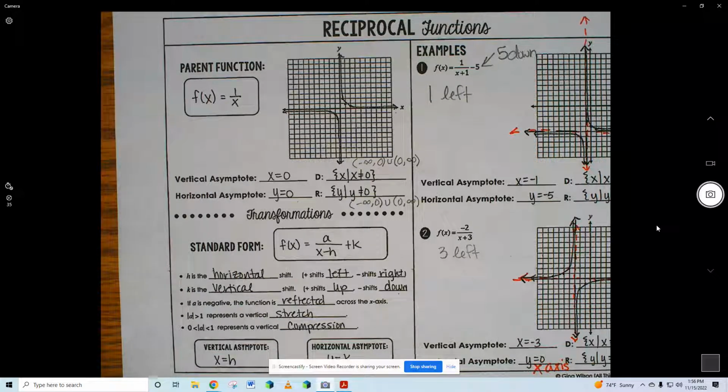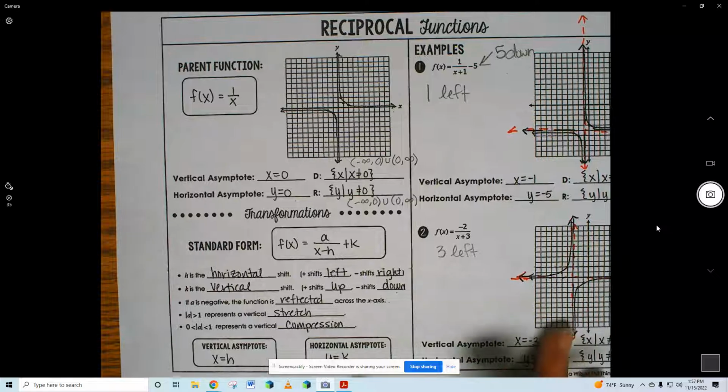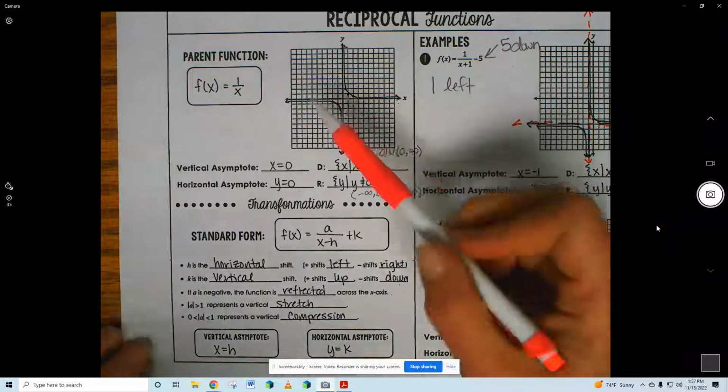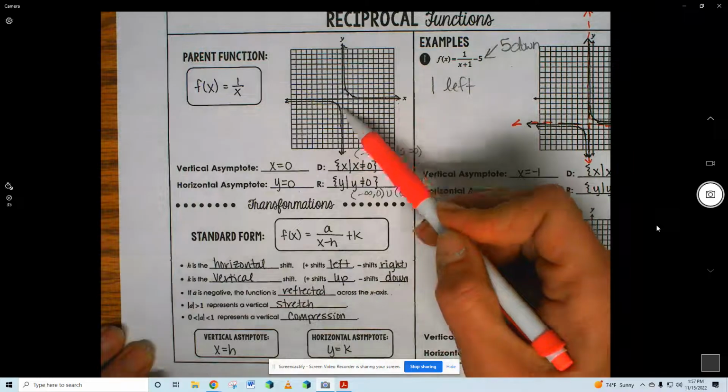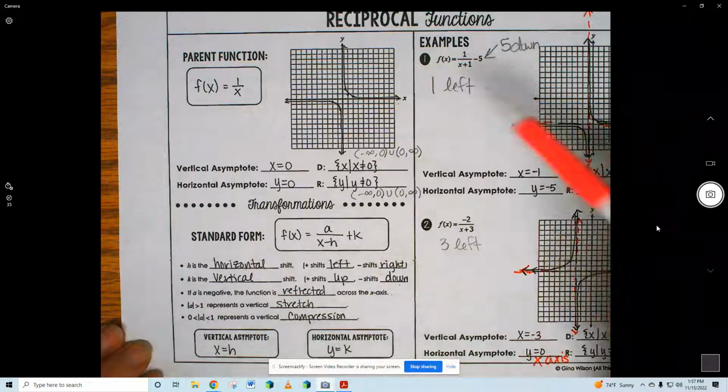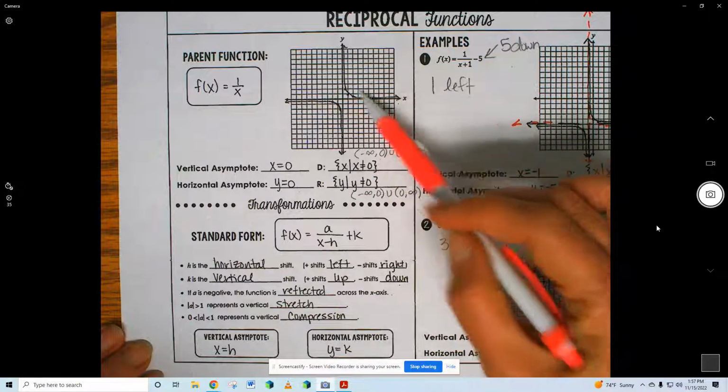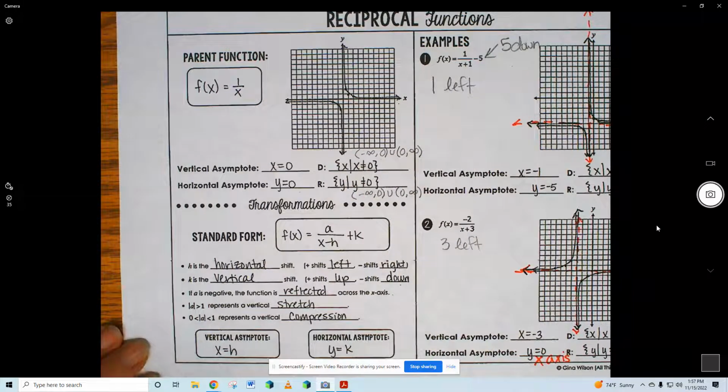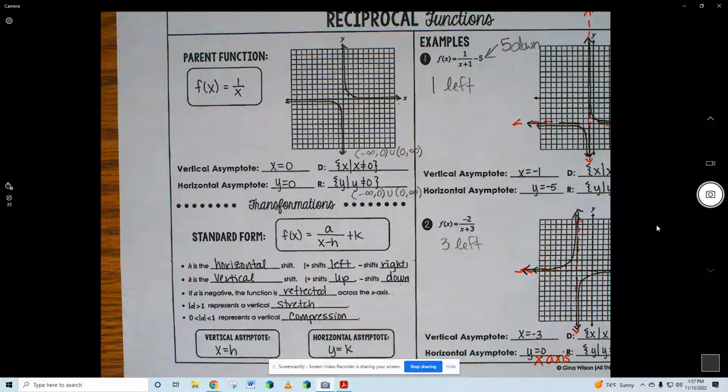So a transformation of this graph would mean, as you can see, there's this blank space in the middle where the graph isn't touching. And there's two parts to it. I've got something in quadrant 1 and I've got something in quadrant 3. So what this is, I've got a transformation. In the denominator is where I'm going to shift left or right. It still is the opposite sign. The K, I am still shifting up and down.